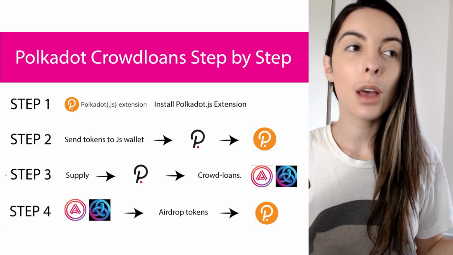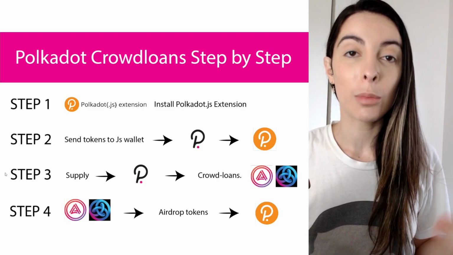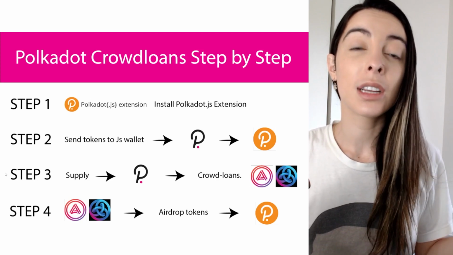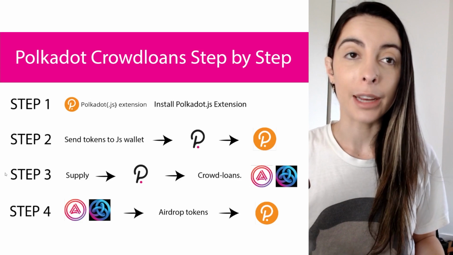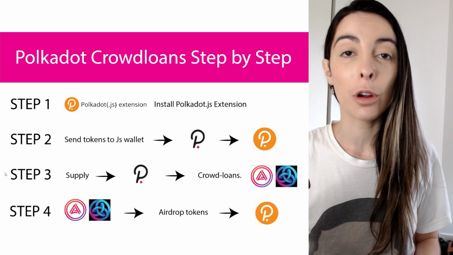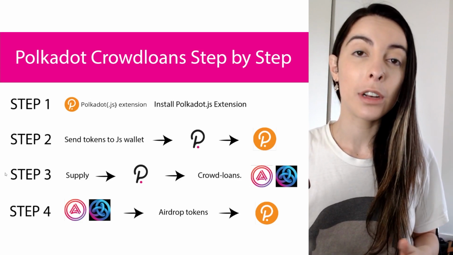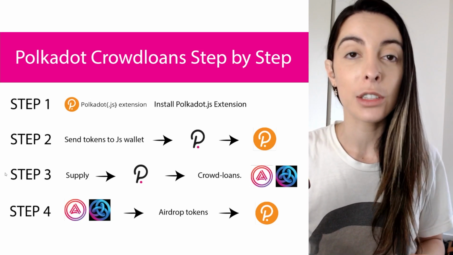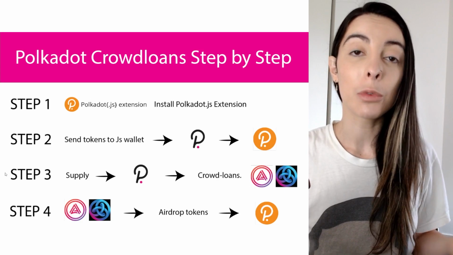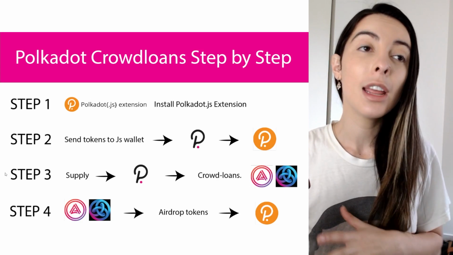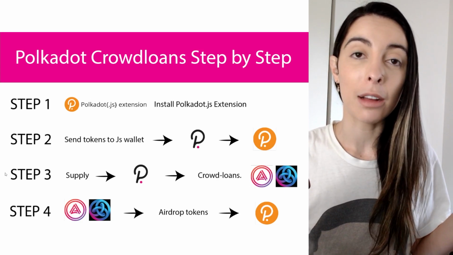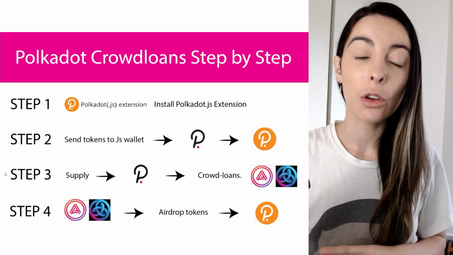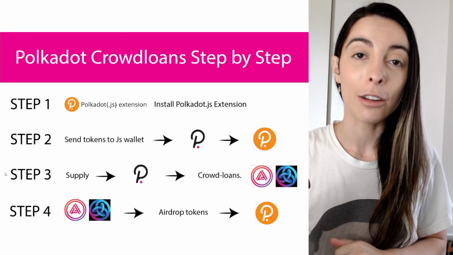So the crowd loans are where you're essentially voting with your Polkadot. You're voting on the projects that you want to see on the Parachain. And in return, if those projects win that slot, you get rewarded in those native tokens. So it's kind of like a win-win. You get to see your project on the Parachain and also you're getting rewarded in those native tokens. If you want any more information about this and how to participate, you can watch my latest video on how to participate in the Polkadot Parachain auctions.